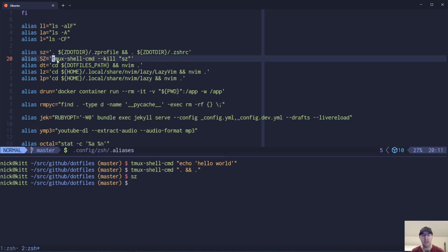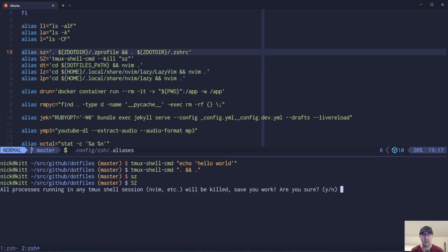But look, we have this nice little script that we can use. We know we can pass in kill if we want here. And in this case, this is going to actually source this in and then do the things here. And it is going to allow us to run this across all of the stuff. So let me just go here and run capital SZ. And then in this case, we would expect this to die out up front and then boom.